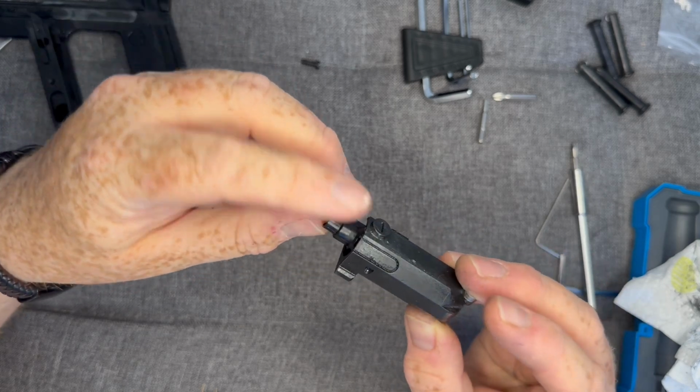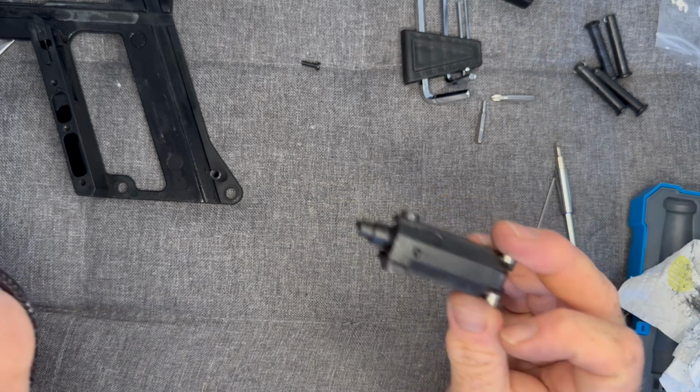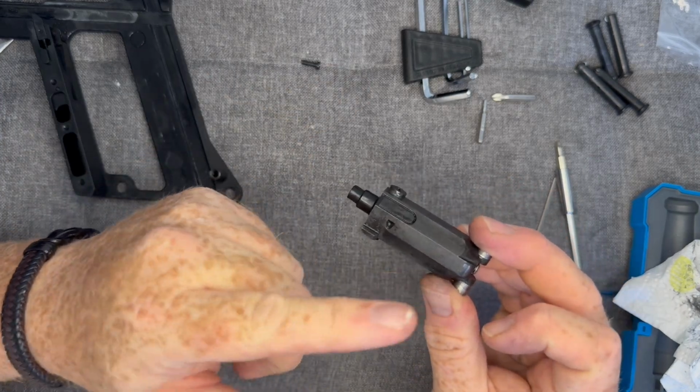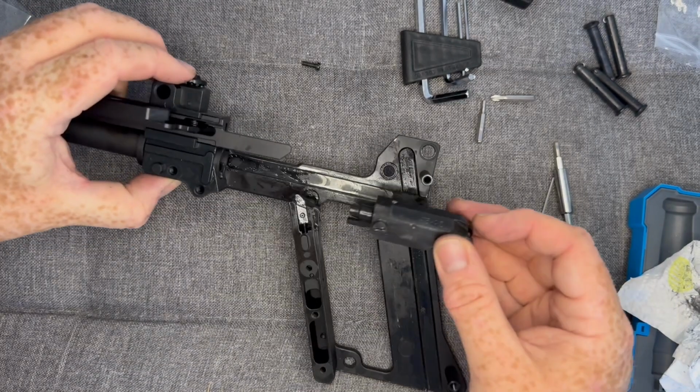Well, I guess that's one way to solve the problem. I'm not going to do the nozzle return just yet, because when we do that, we obviously want to do our O-ring as well. So I just want to put it back together and see what we've got as is.